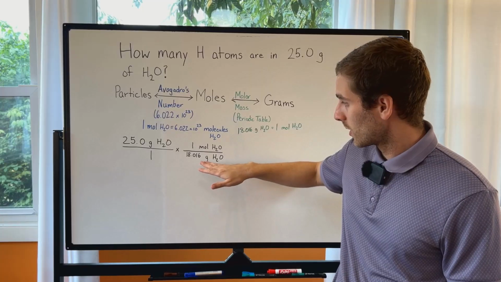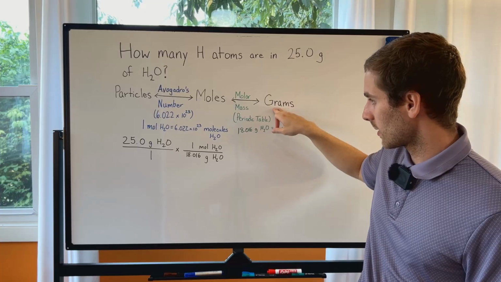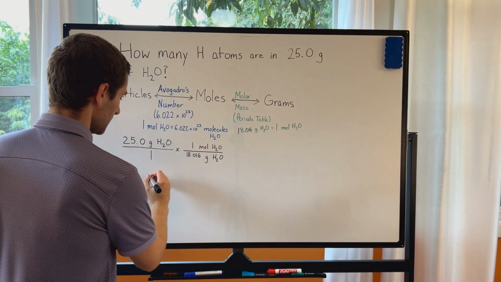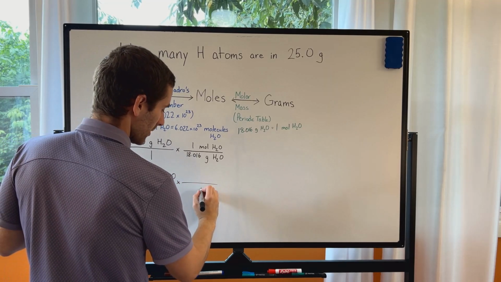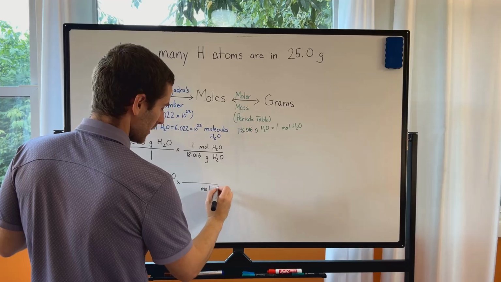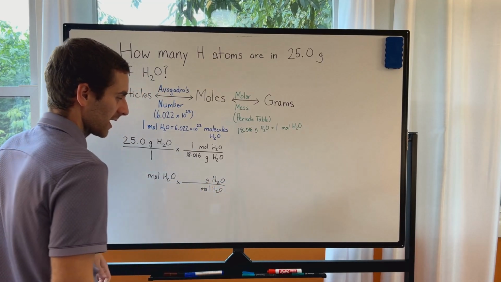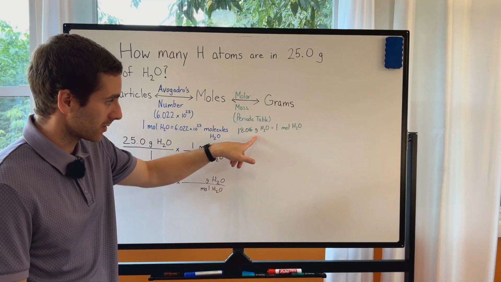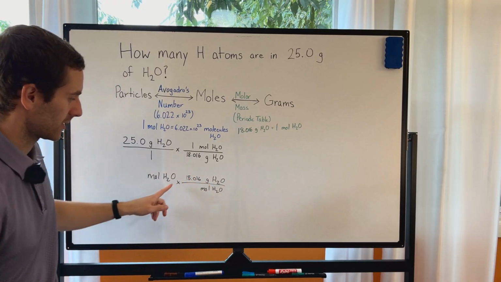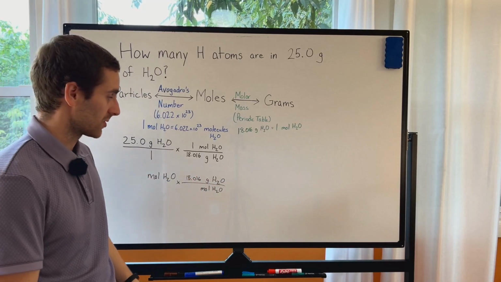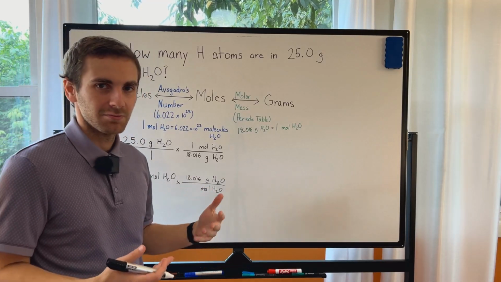If we had started with moles, if we were converting, instead of grams to moles, we were converting moles to grams, if you can imagine that, moles of water, and we wanted to convert that to grams, well then we would be putting moles on the bottom to cancel that, and grams on top. And once again, the molar mass is always just going to go wherever the grams are because it's the number of grams in 1 mole. So in that case, it would go on the top. Okay, so this is a situation where we'd be multiplying by as opposed to dividing. But again, if you are fluent with dimensional analysis, you don't really have to memorize that.